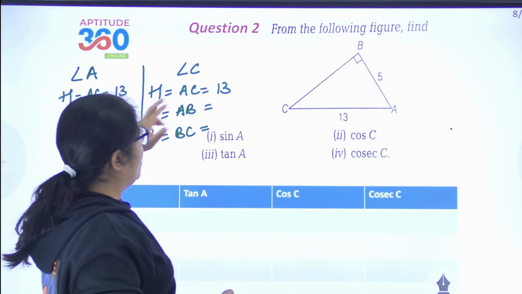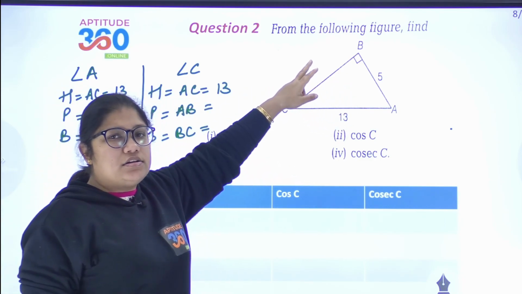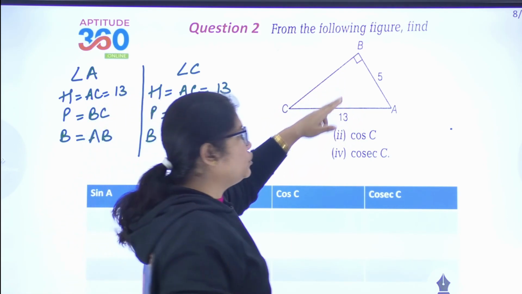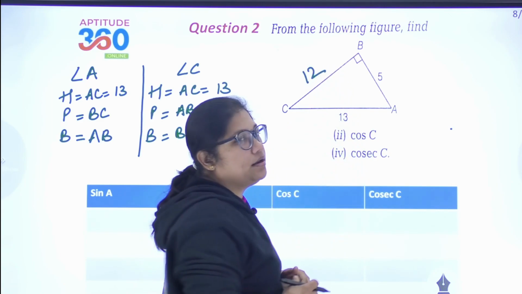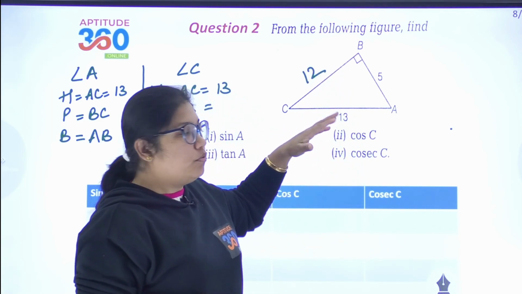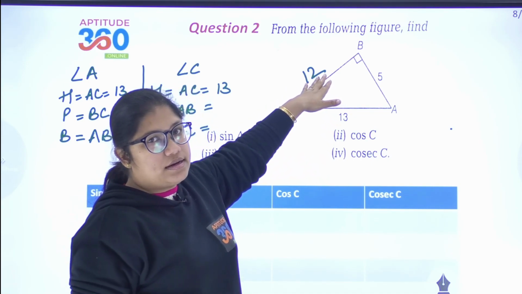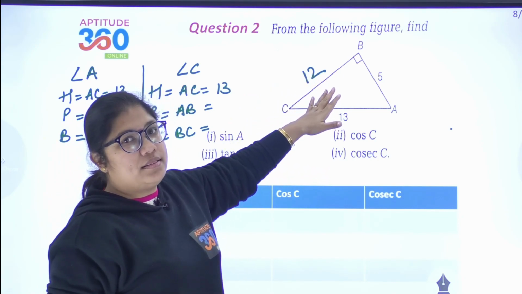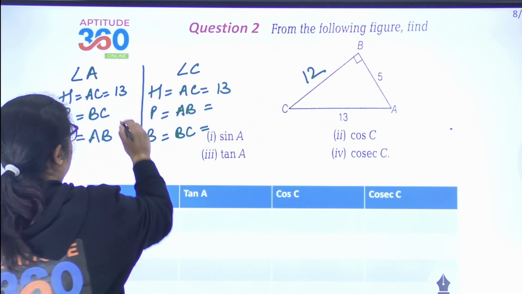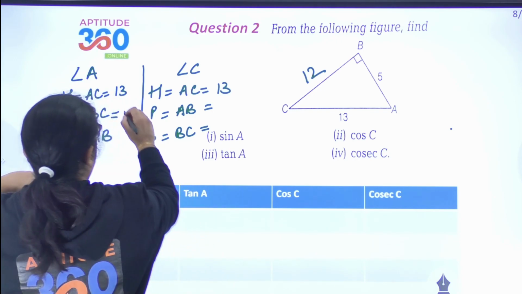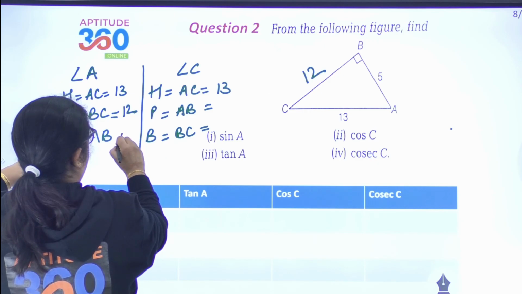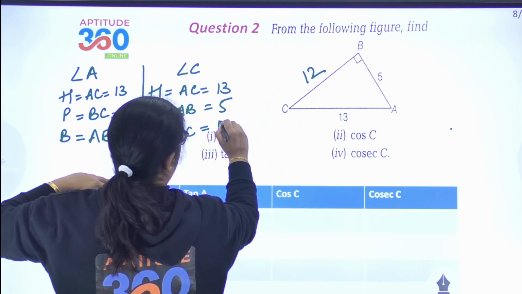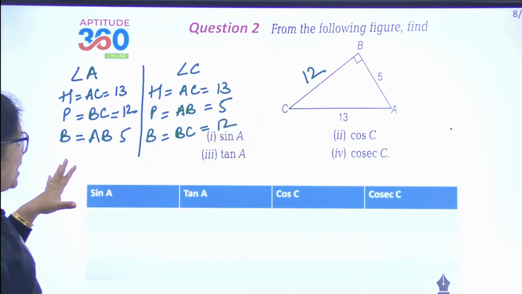Right? Now, I do not know the third side. So, by applying Pythagoras theorem, you will be able to identify the third side, which will come out as 12. You can do the Pythagoras theorem equation on your own and solve it, and you will be able to identify that it is 12. If you are not able to do that, leave it in the comment section so that I can clarify in the next video. So what is your perpendicular? Here it is 12 and B is 5, and here perpendicular is your 5, BC is 12. So I have got all the sides now.